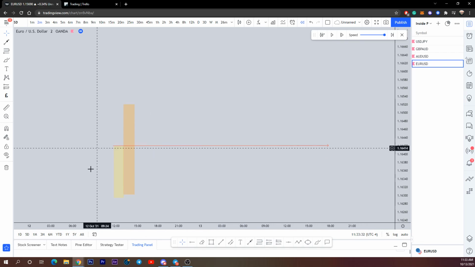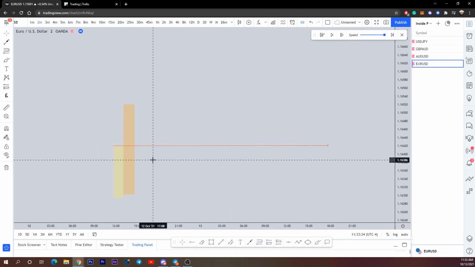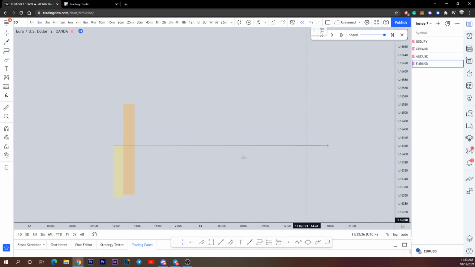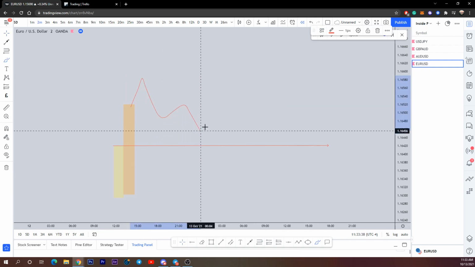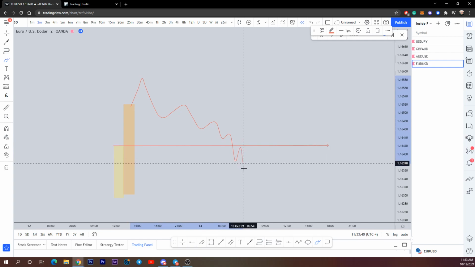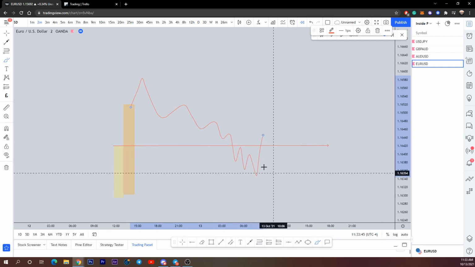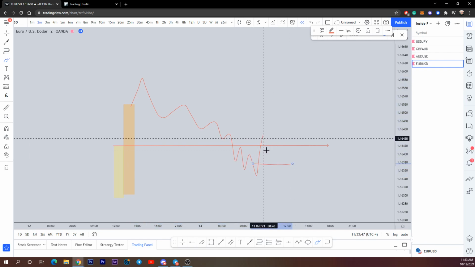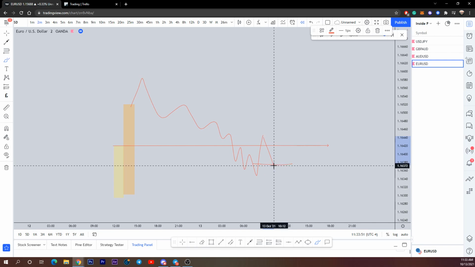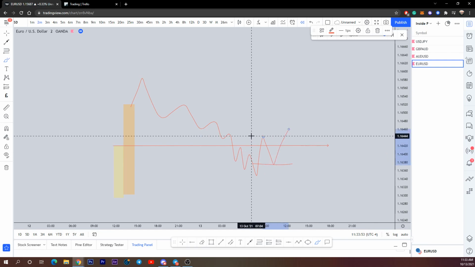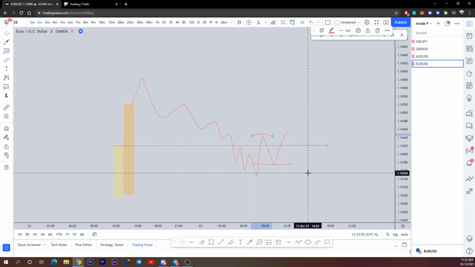Okay, so let's say you have this point of interest right here and you're looking for entries inside of here. As the market comes down, right, you get this smaller time frame accumulation. Market goes up. Okay, now let's say you enter right here, right? This line right here is your entry. Once you get your entry, you wait for the market to break this high and you're break even. As simple as that.